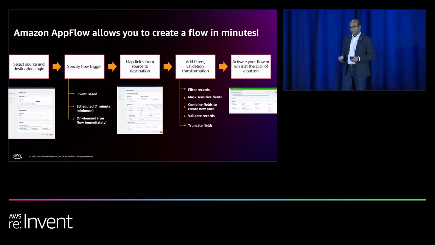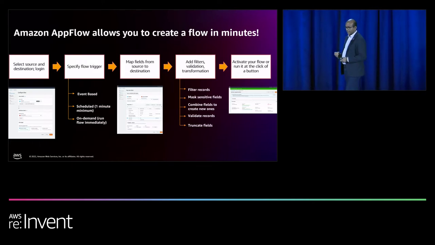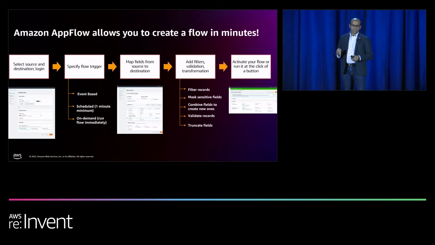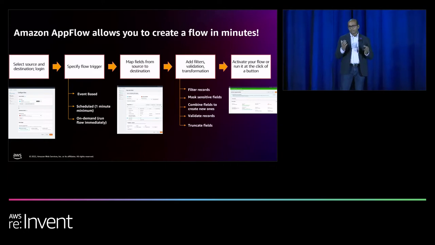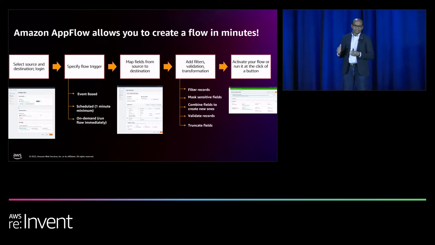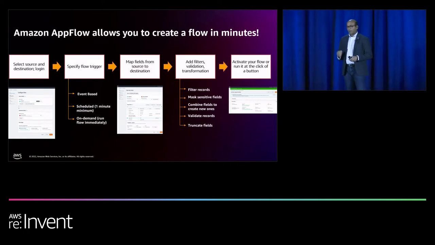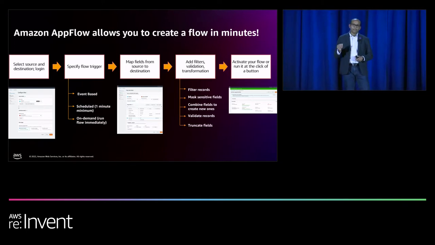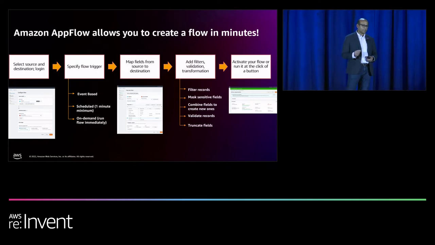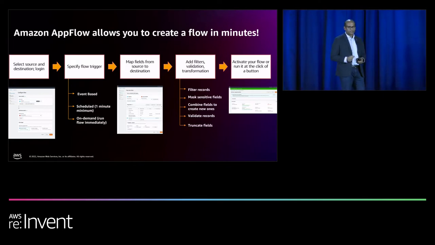You can filter the data so that you only transfer the data that you need from source to destination. With these simple configurations, you can run your data transfers between your application and AWS services. While your transfer is running, and once it's complete, you can view the metrics for the execution using CloudWatch metrics.